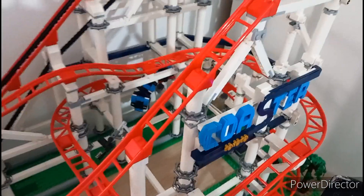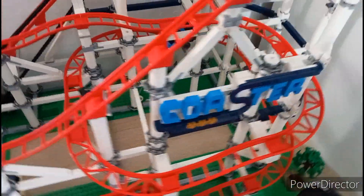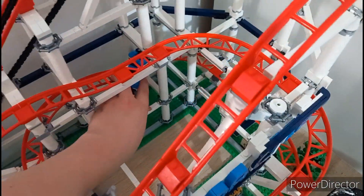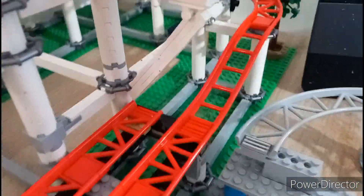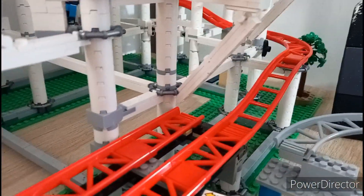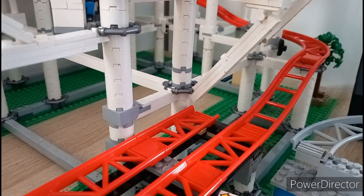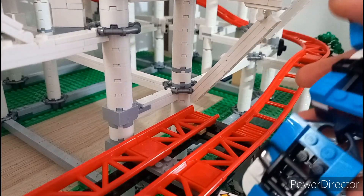As you saw from those last clips, it's not going as well as I thought. The coaster's just come off the tracks and it's right in the supports — I can't get to it without pulling the track off, which isn't ideal. As I said, this is going to be very raw footage — I'm literally just going to put all the clips together and be done with this video, just because that's what I wanted it to be.